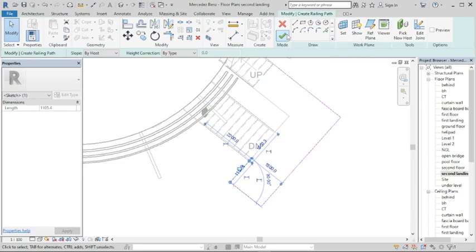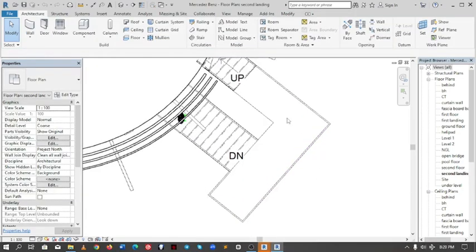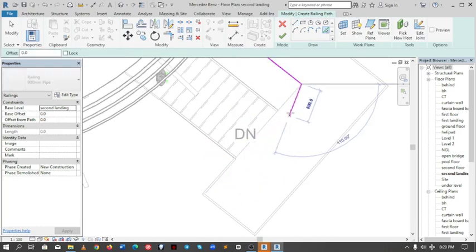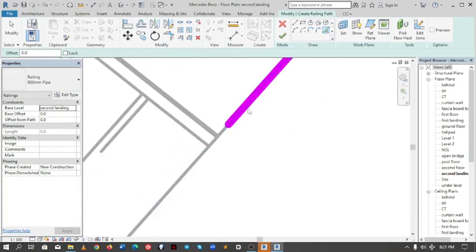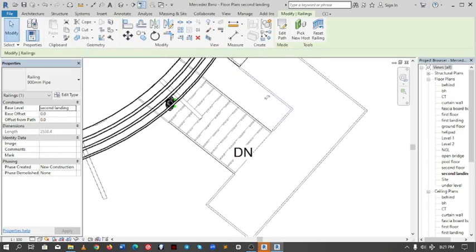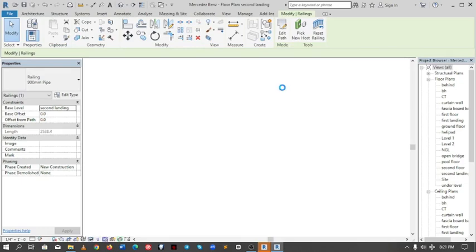and finish. So now we go back to architecture and railing. Yeah, we have that. Now we go over to 3D to see what it looks like.